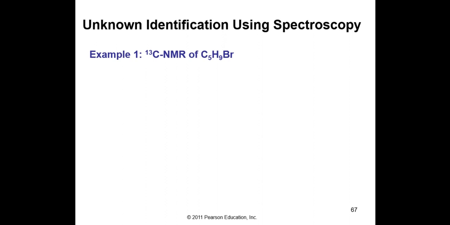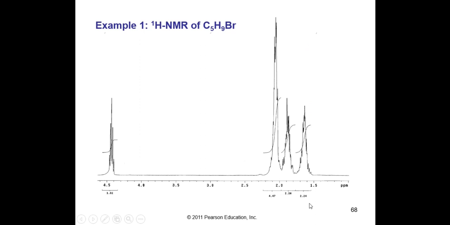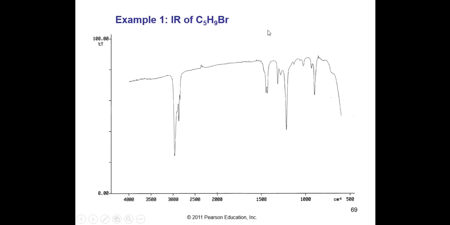Here's an example of a C-13, a practical: C5H9Br. There are your signals. That's the solvent down around 80. So this is proton decoupled. Here's C5H9Br proton. You're going from zero down to about four and a half. There's the infrared. No action to the left of 3,000, saturated of course. You can apply your ring index of hydrogen deficiency. The answer is cyclopentyl bromide.